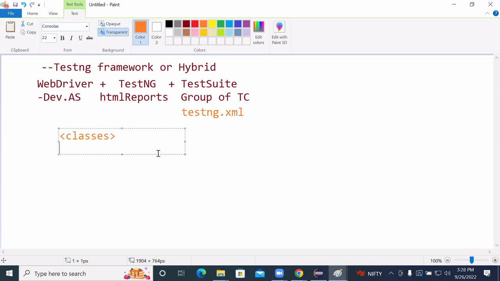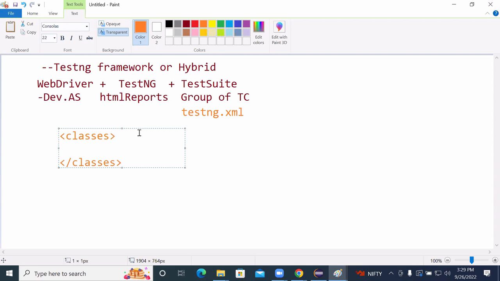In the XML file, you provide the tag name classes, with an opening tag and a closing tag.